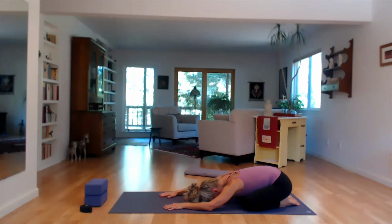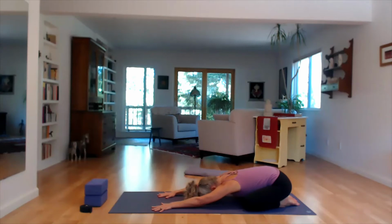We're just going to start to reach the hands forward to find length through the side body. Crawl your fingertips out. Look up. Make sure your hands are shoulder distance, flat palms. Bring the forehead back down. Maybe find a little bit more length as you keep the hips heavy. And then take a few breaths to explore the hands.